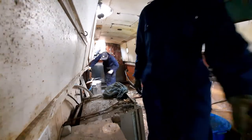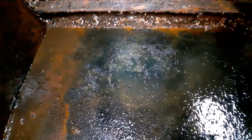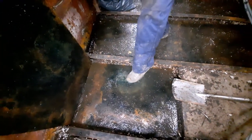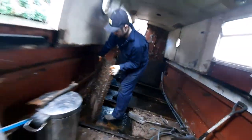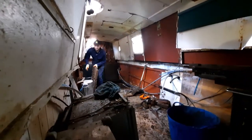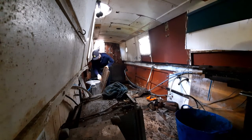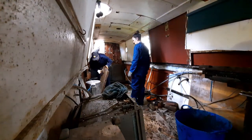There is something green growing underneath the floor. I was about to say, I tell you what, this isn't too bad, the steel. But then I seen this thing. It was this where the toilet was. Oh, that stinks. Oh, I can't even explain how bad that smells. Oh God, that is green. Oh, what is that? Are you alright? Have you got Dettol? James, I don't think... We've discovered a new species. This slab is going to be the cleanest thing in this boat.